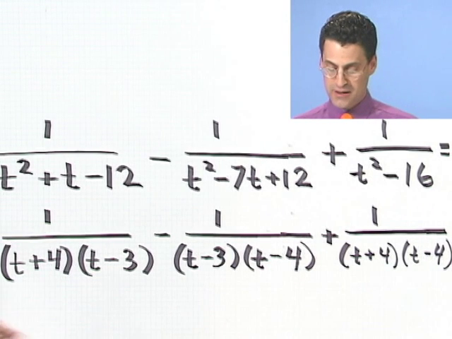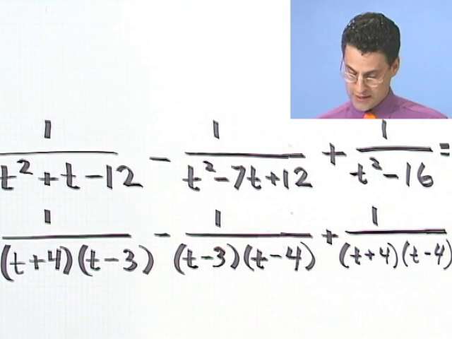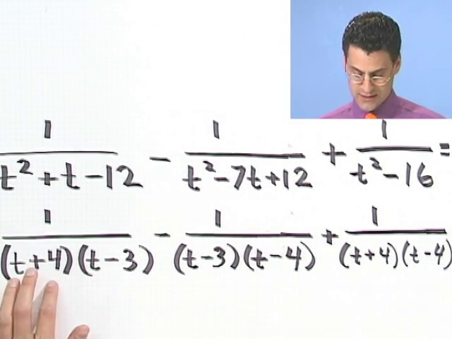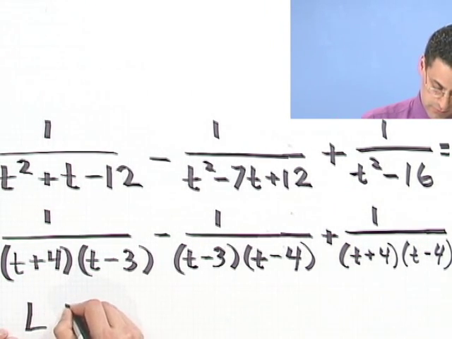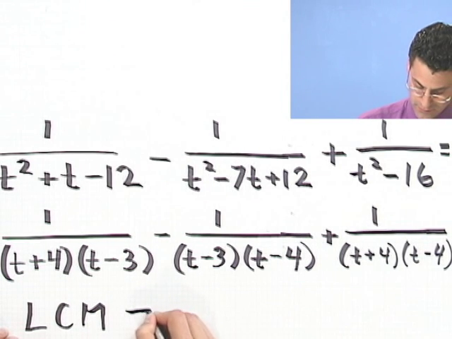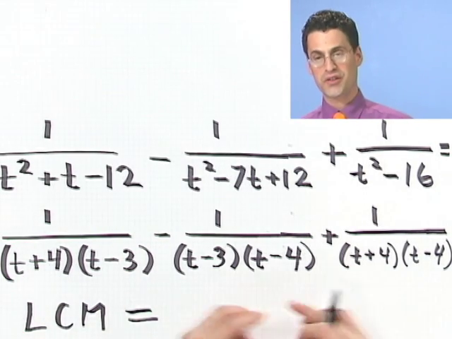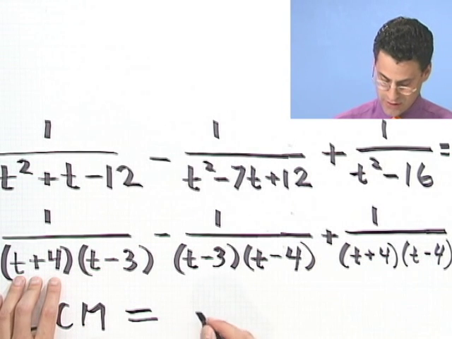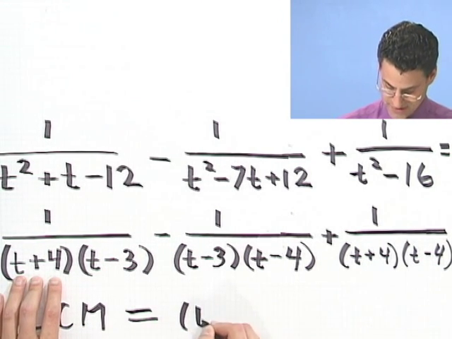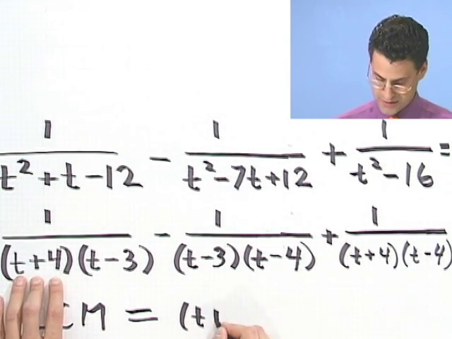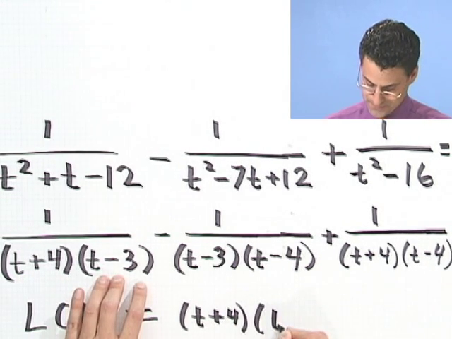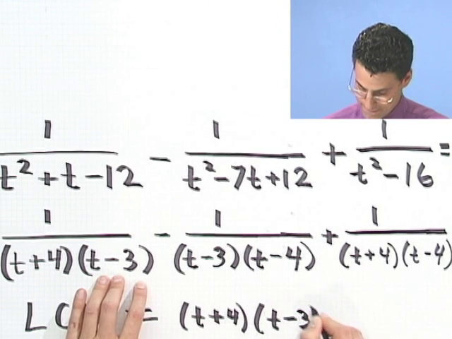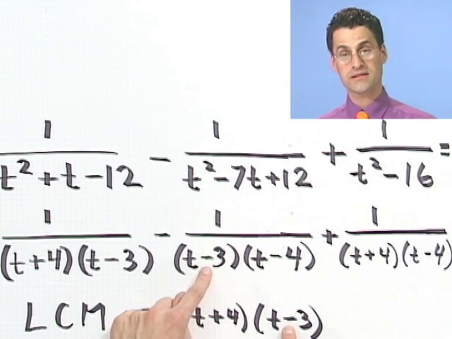And now what is that least common multiple? Let's see, I'm going to need one of these. In fact, let me just write down the least common multiple. So the least common multiple, so that's the smallest thing that I can put together. So they're all going to be, I'll need one of these. It's like you're in a deli. I'll have one of those, and one of those. I'll need one of these. See here, happily, I already have that. So I don't need any more of them. I have enough.